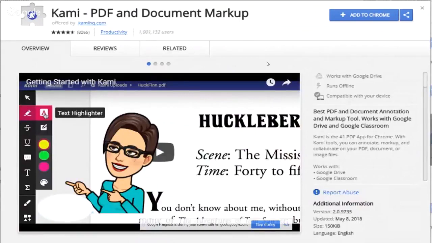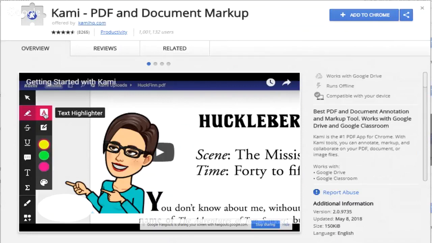And the next one that I have for you all is Cami. Now, if you watch videos, a lot of them will be from Europe, and it seems like in England they call it Kami. So we got a big kick out of that, but we've always called it Cami. Maybe we're just pronouncing it in a Kentucky fashion, I'm not sure, but we've always called it Cami, and it's going to be an awesome PDF app for Chrome.